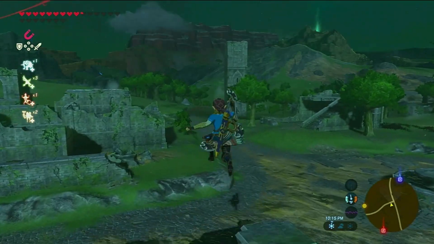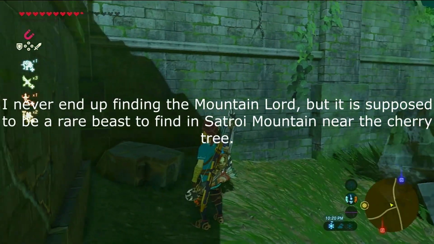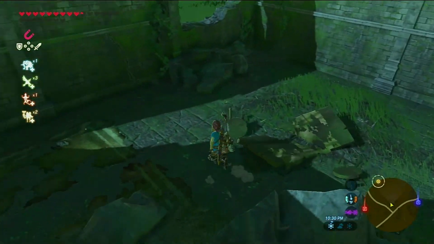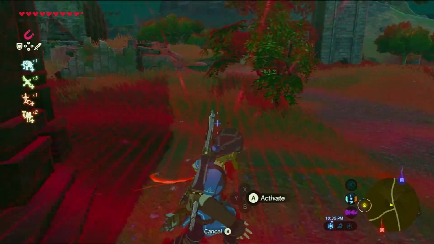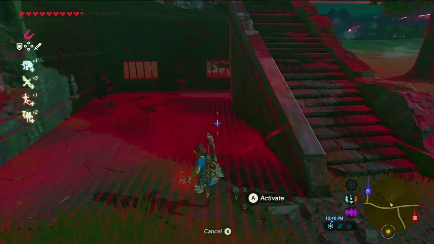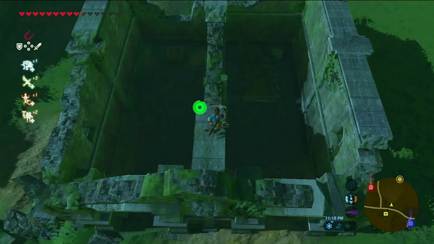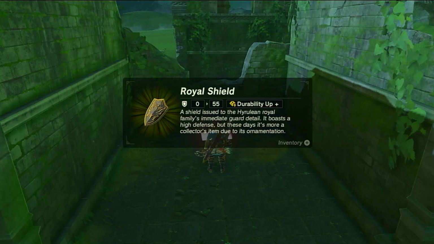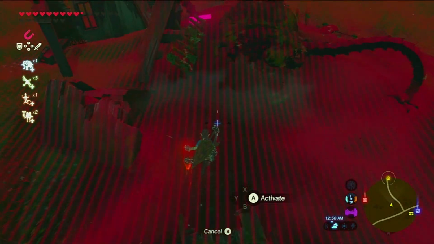Yeah. So that's where the Horse King is. I might as well just call it a Horse King and not a Horse God because I don't like calling it that. It has to be somewhere around here. Another chest that doesn't have it, but I want to see what it's in. Another chest that most likely won't have it. Well, shield with durability up plus. Aha! It was right there.